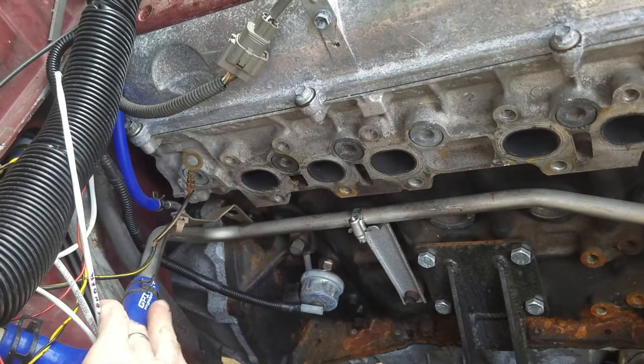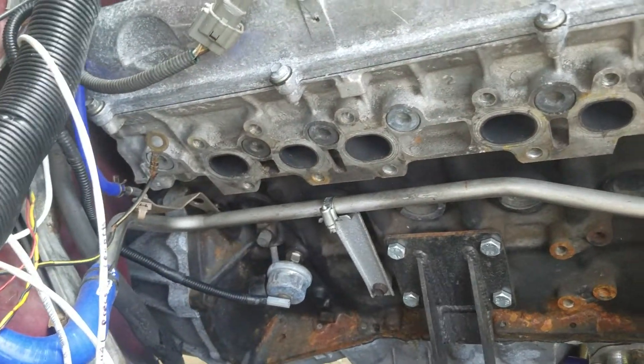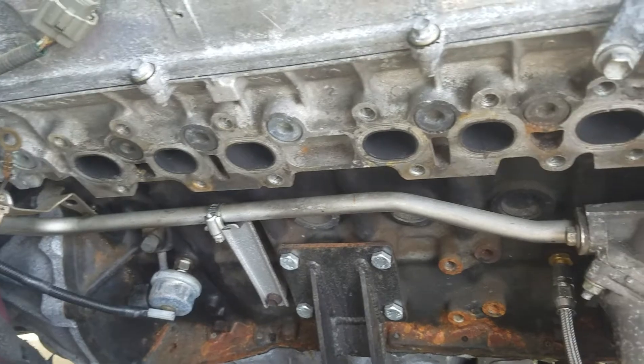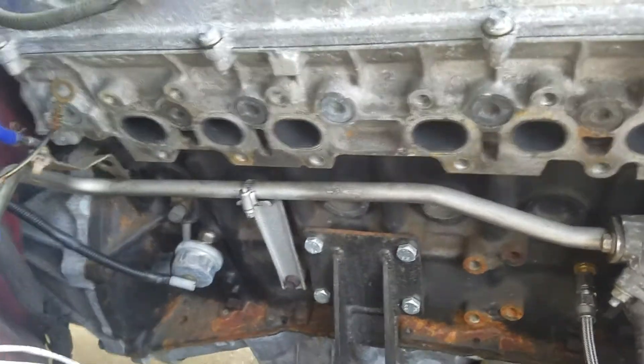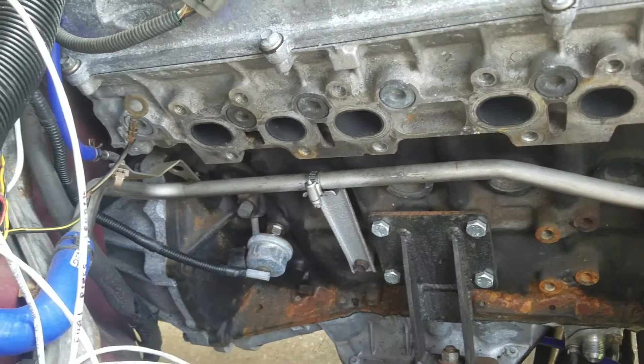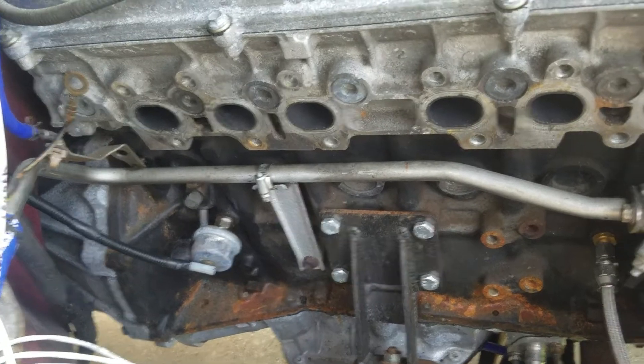This is going to be for the heater because I did want to keep it. I'm using this other pipe to actually cool my wastegate off because it's the MVR type 44 millimeter that I'm going to go with. Quite conveniently, this little turbo stay bracket was from the 7M engine that was in this car. This is an '87 Supra, by the way, just in case you were wondering.